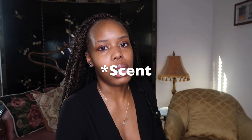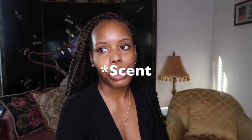They also have different flavors as well. The flavor that I got was in the color peach, so I'll be showing you guys that as well. I held it down with my edges, and a little bit goes a long way. Obviously it does give residue if you use too much, but if you use just a little bit, you won't have any issues with residue showing or flaking, none of that stuff that we don't like with edge control, right?